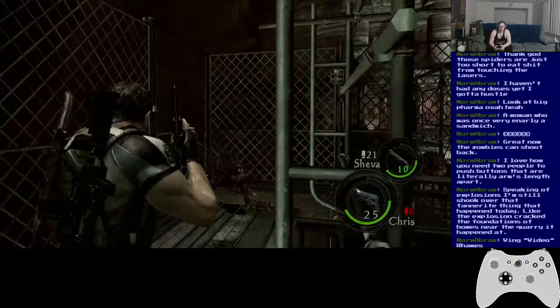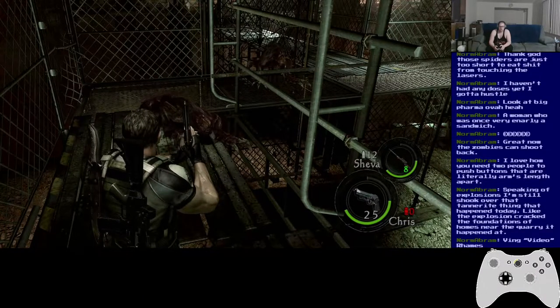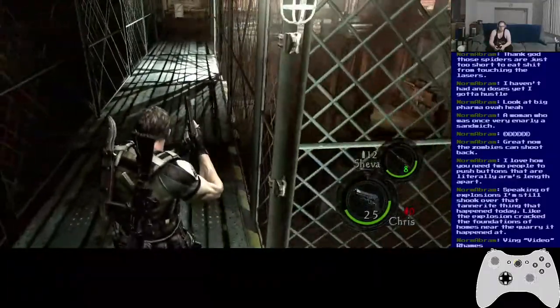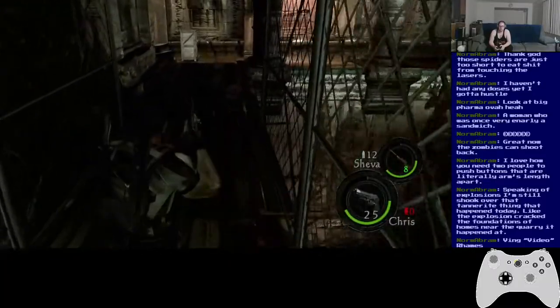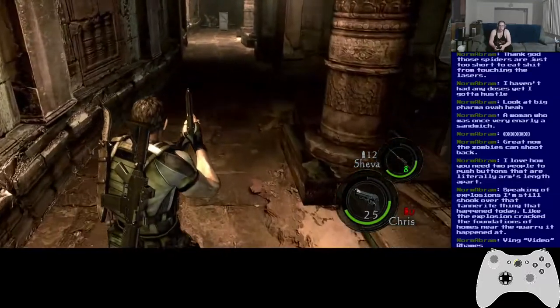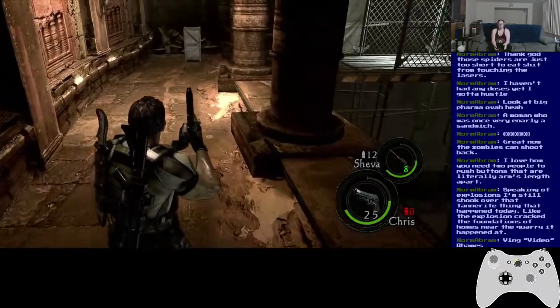Oh no. What is irritating? So now I got to stand perfectly still. Although it's kind of looking like you're not going to be able to get past them. I say that, and then I turn to see you walking right past them. And they did become aware of you. More came from somewhere. Maybe I should wait to loot this thing. I'm going to pull the lever again and get on the elevator at least. Okay, I'm just gonna take a leisurely stroll.